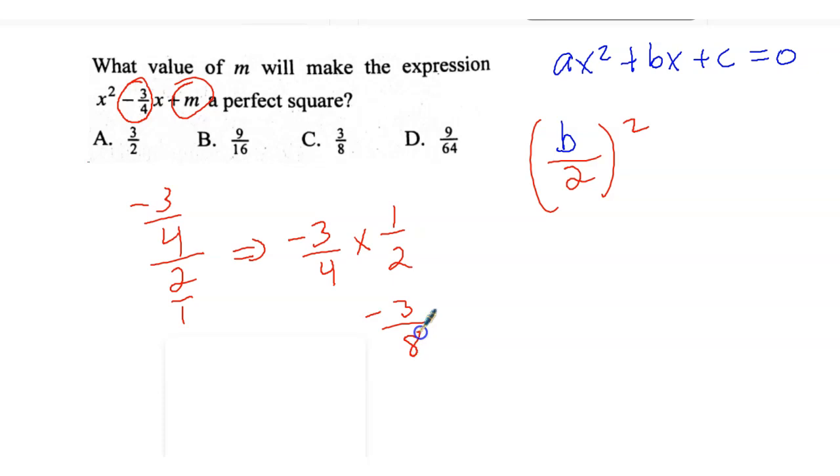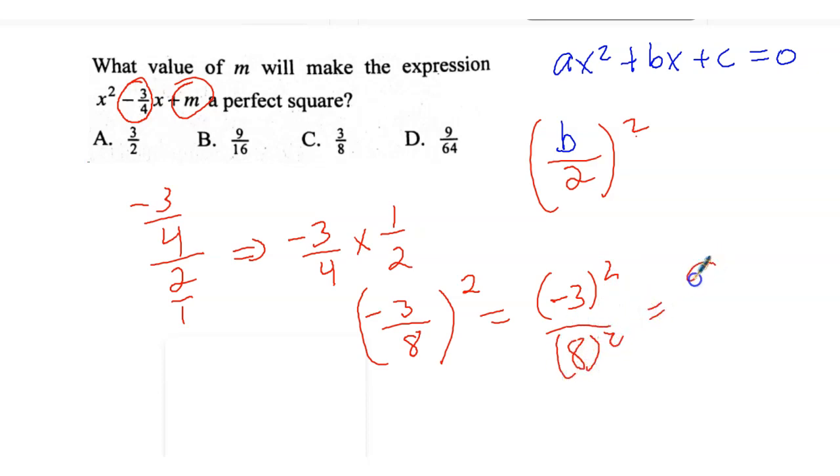over 8. And now the final stage, we square it. When we square it, each of them is going to be squared. So don't go and square only the 3 and say negative 9. Even though you're lucky that the 8 wasn't over there, sometimes they can bring it. So here you're squaring negative 3 over 8 squared, and that comes to 9 over 64.